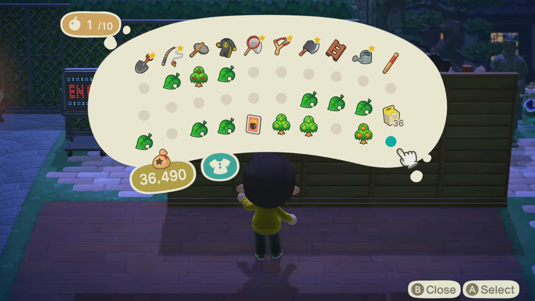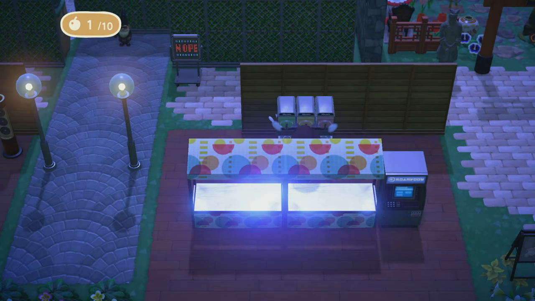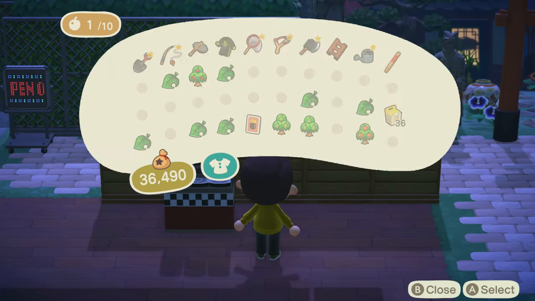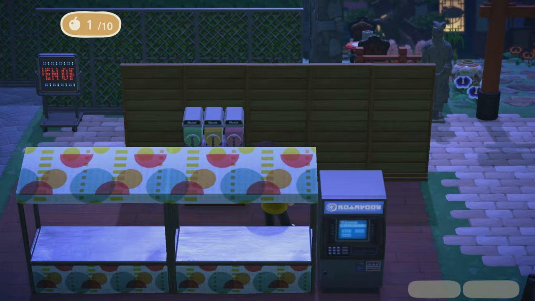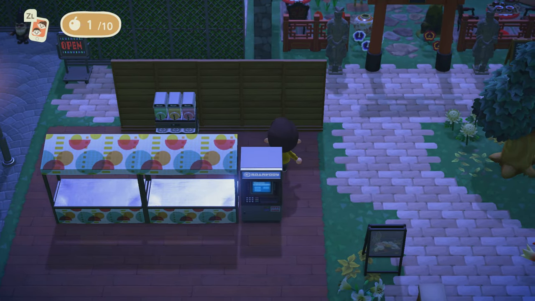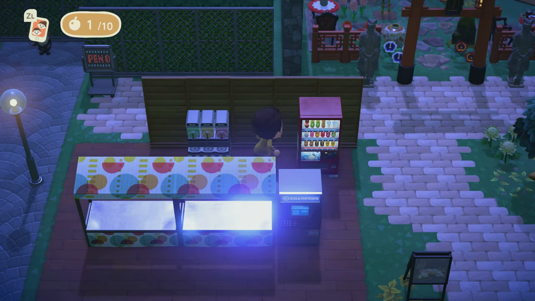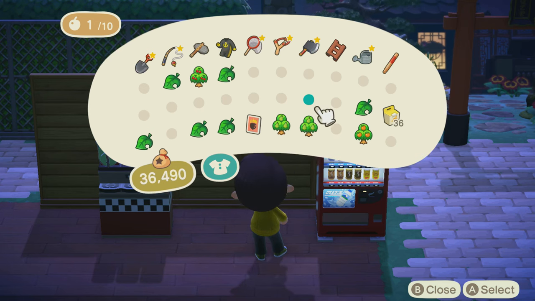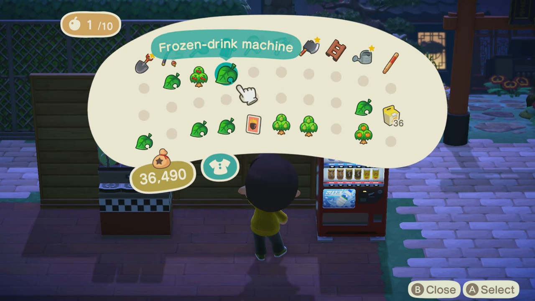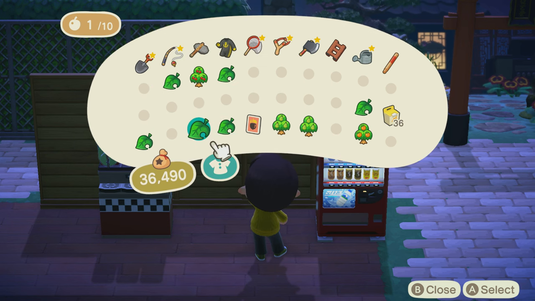Okay, so here, what was it? It was like frozen drink machine. I think I put the vending machine away. No, drink machine is here. Like this. Okay, I do remember. Then... hold on.